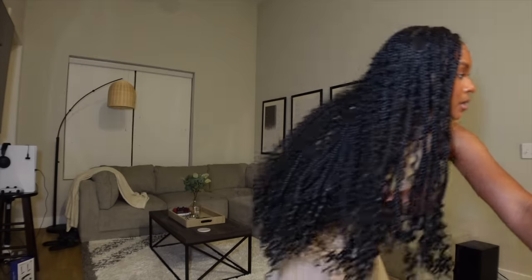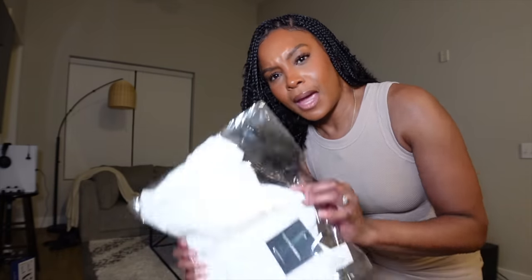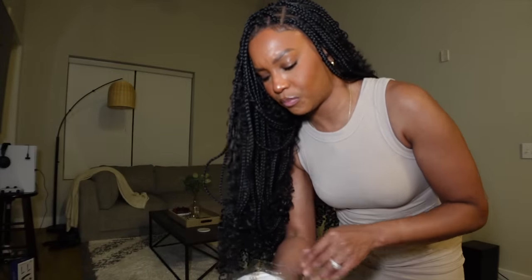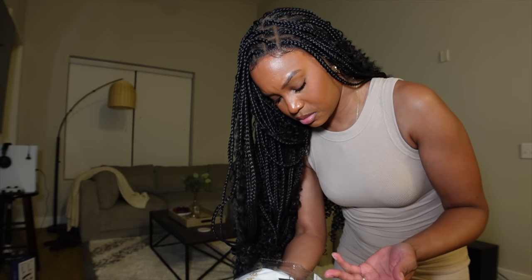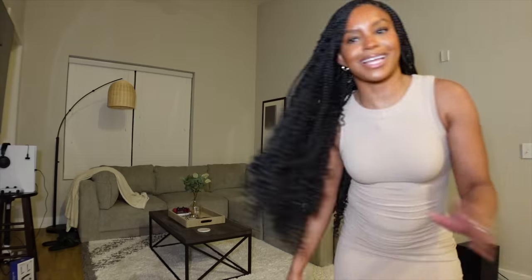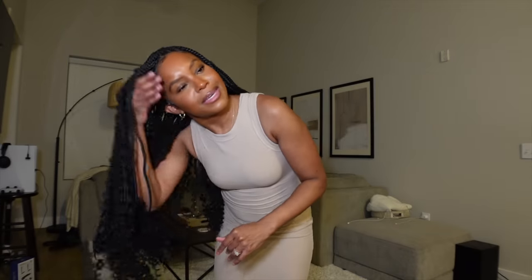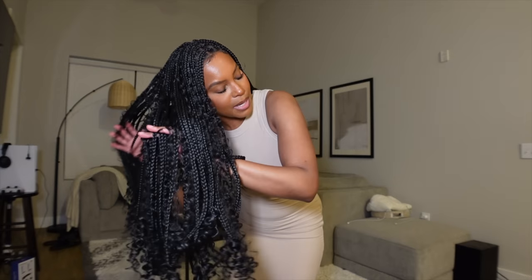I also got, I didn't tell y'all, I didn't mean to. I didn't know I did this, or at least I think I did. I got this same tie up top in white. So girl, basically I got it in the same color twice, but I guess I can wear it with different things. So it's a cute top. I just didn't want to buy it twice, but it's not enough for me to send it back. I don't know, maybe I'll keep it in the packaging, I'm not sure.